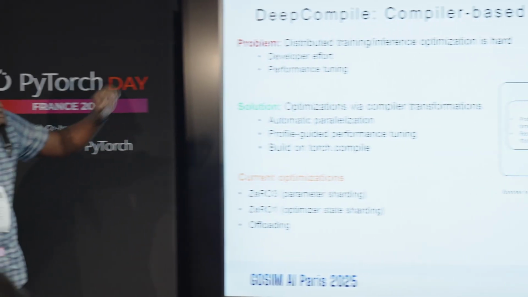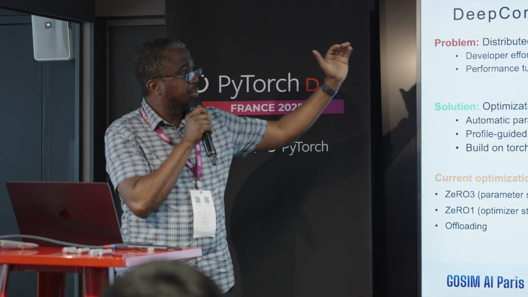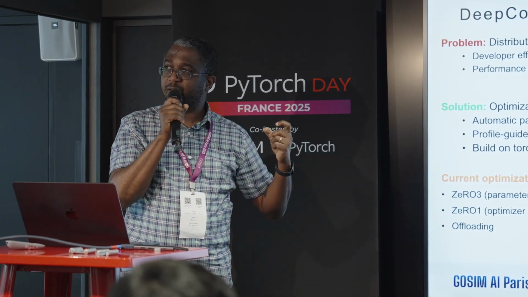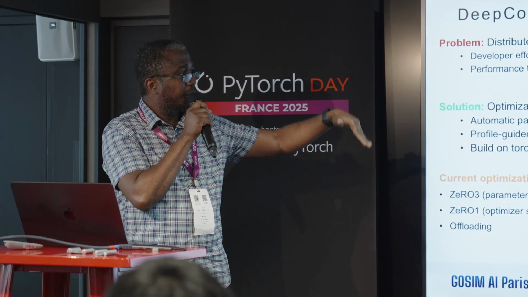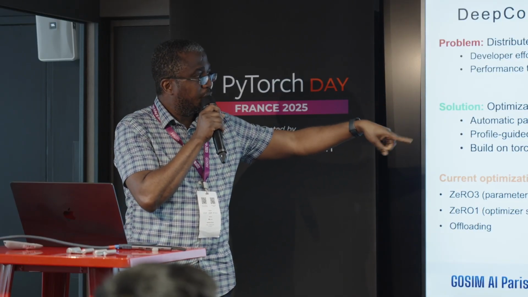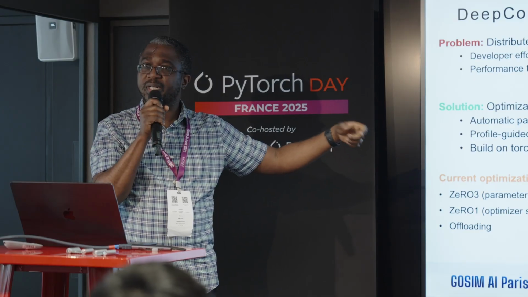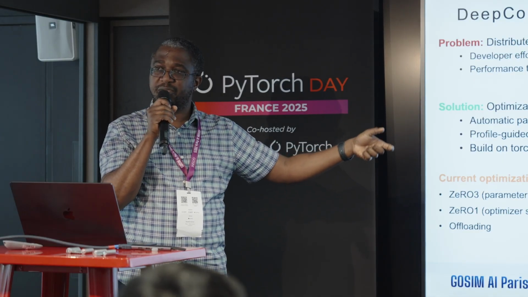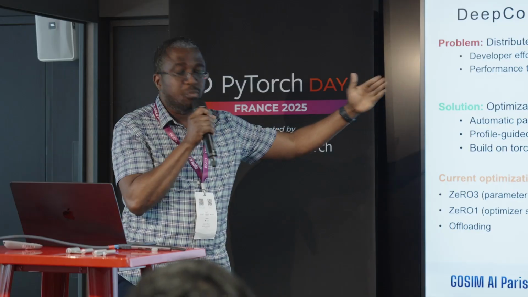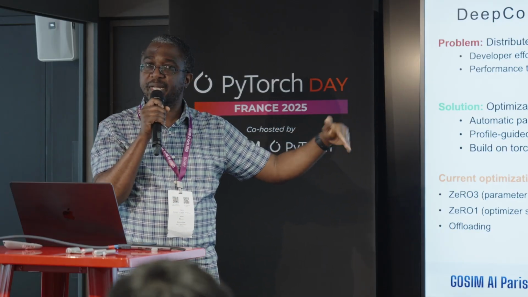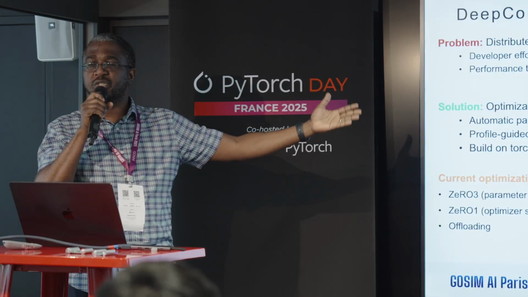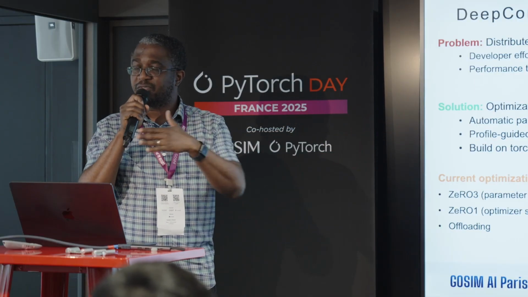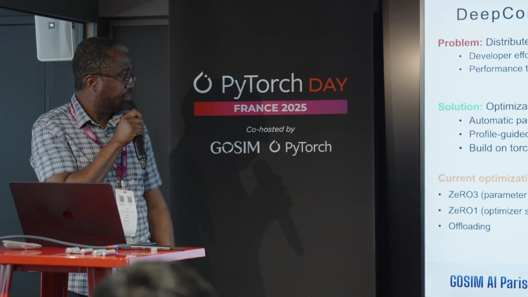The plot over there is just kind of a high-level view. We take a model, we run it through torch.compile, we get the graph. From the graph, we apply the transformations for optimization and parallelism. We run for a while, we profile while we're running, we figure out what the optimal settings are for the various parallelism techniques, and then we recompile, and we do this over and over again. Since training takes a really long time, within a few hundred iterations we'll be able to get this done, and then the rest of your time can be spent running at peak performance.